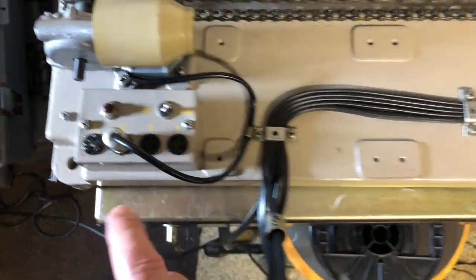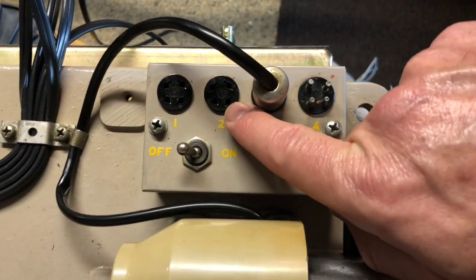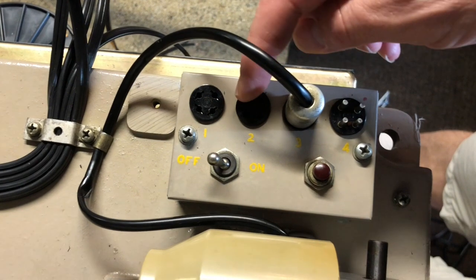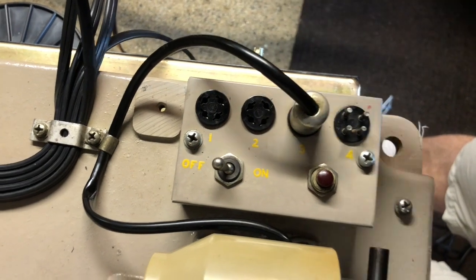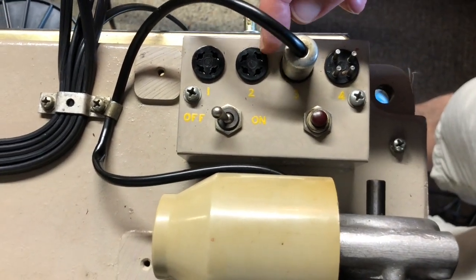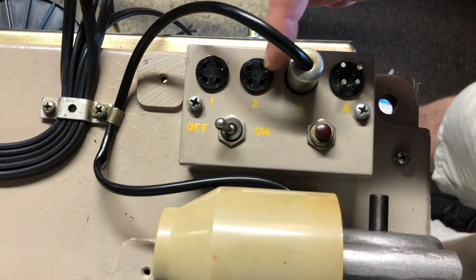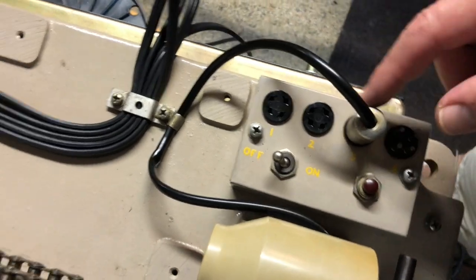And it goes, if you remember, to number two. If you can see them marked here, although they're really small, there are little numbers on here, and it's numbered 1, 2, 3, and 4 in each of the plugs. Well, 1 and 4 are for the right-hand switch, this one that's underneath the assembly right in here. So just in case you don't have your original, or you're regenerating this whole thing, 1 and 4 are for the right-hand side, 2 and 3 are for the left-hand side. So pretty easy to get right here.